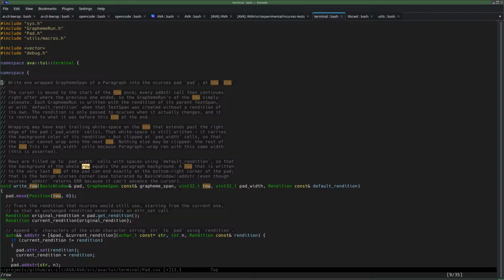Write one grapheme span of a paragraph, which is then also dubious. It does not necessarily need to be related to a paragraph anymore. Into the ncurses pad. Also, yeah, well, no. Hetero row.